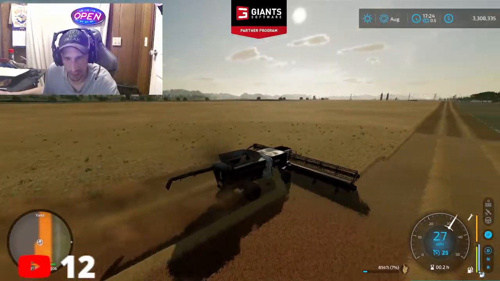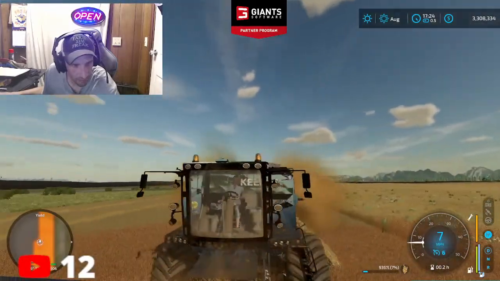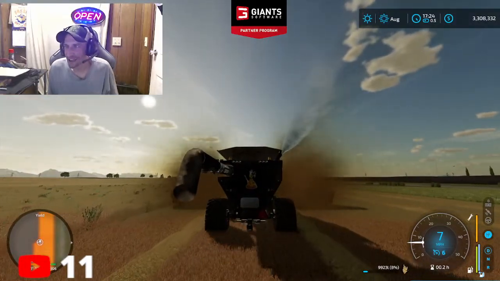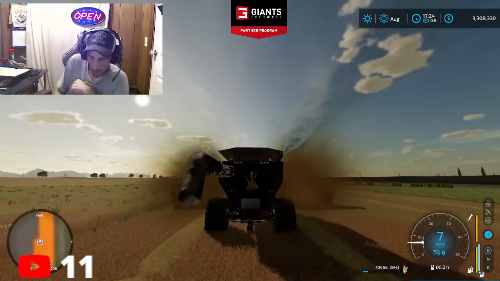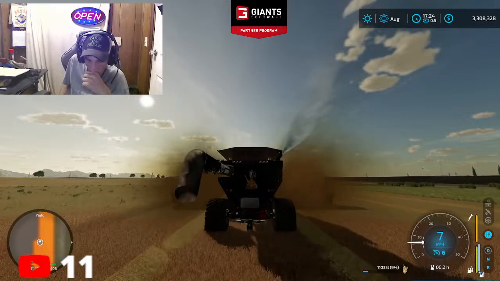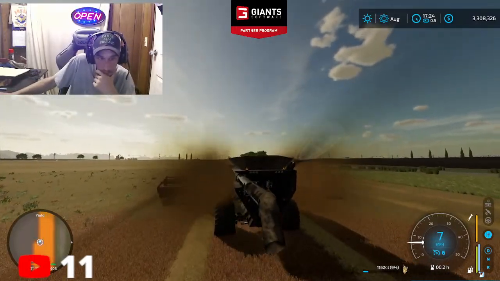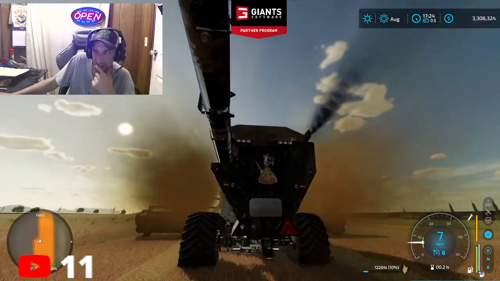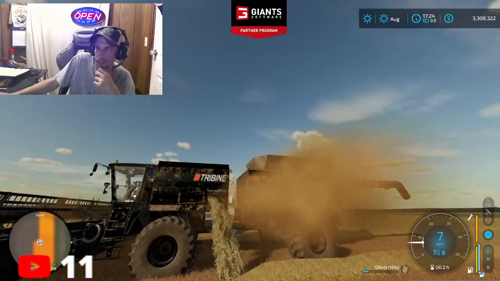All right, let's slow this thing back down to 6. See, now it's working. 1K push. Jesus. Tires are like compressed. The combine. This is the Tribine. It's WIP, work in process.